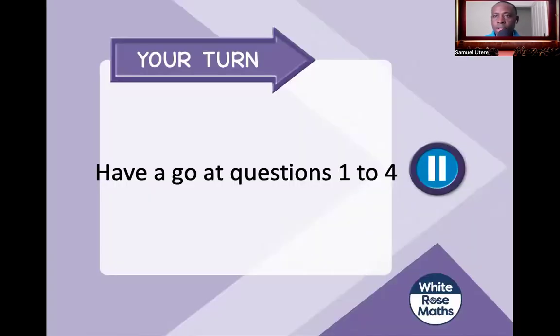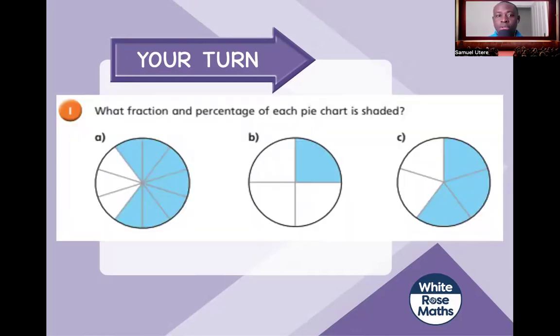All right, so what we've learned so far is how to represent proportion as parts of a circle, which gives us the proportion of a pie chart. A pie chart means you're taking a circle which represents the data, and then splitting the circle, telling the proportion which represents different components of the data. I would now like you to pause the video for 2 minutes and answer question 1.